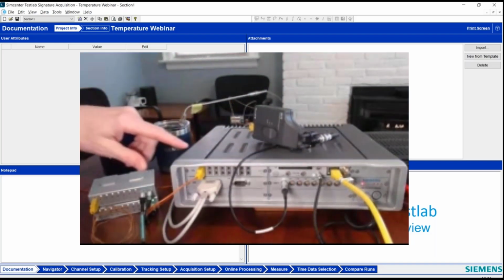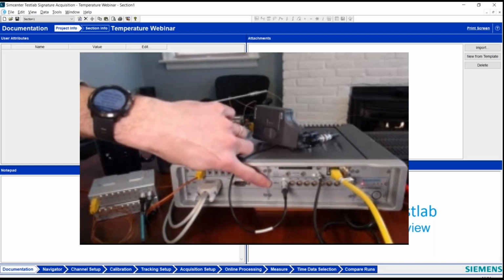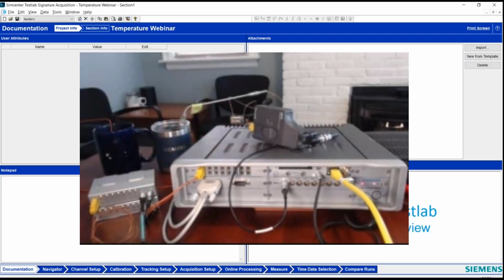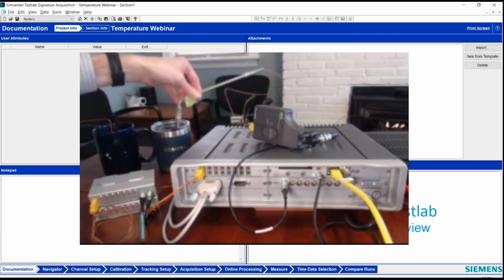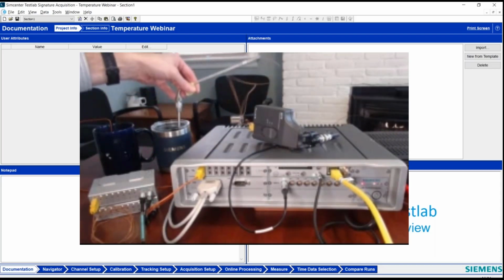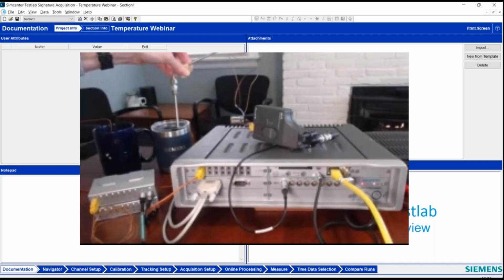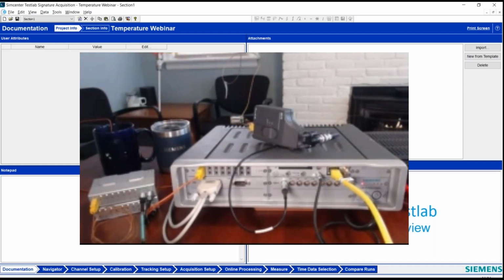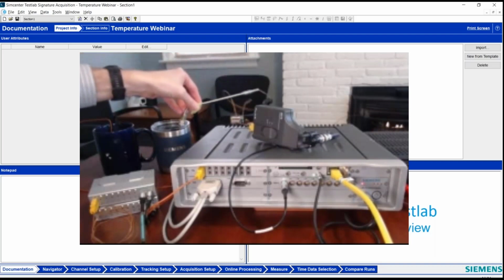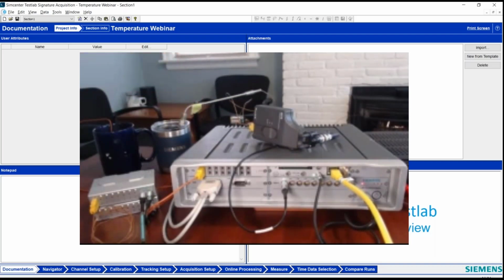Of course, then I'm just using up a channel on my front end, a regular 8-channel input. In this case, I'm using it to measure my ice water temperature. We'll see that in the software as well. And this happens to be a probe that's set up to go into an engine or transfer case or something like that. I should have maybe asked the services guy I borrowed this from if it's clean or not. Yeah, anyway, it's measuring the temperature of my ice water.